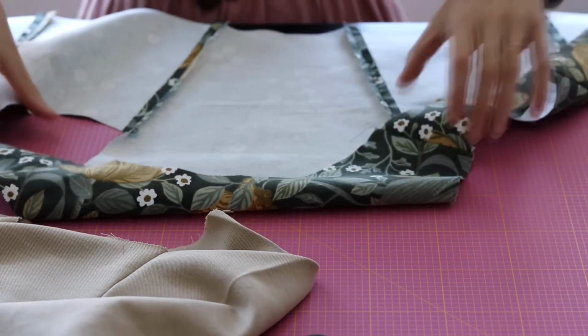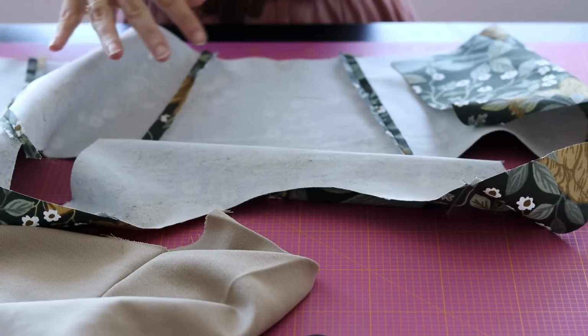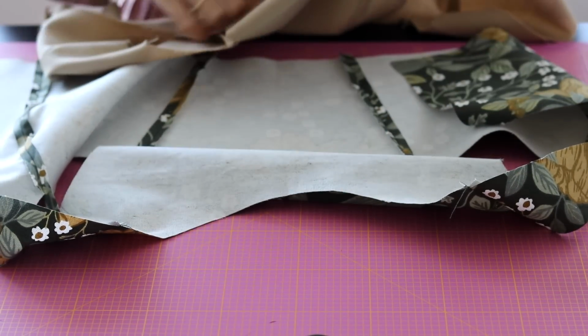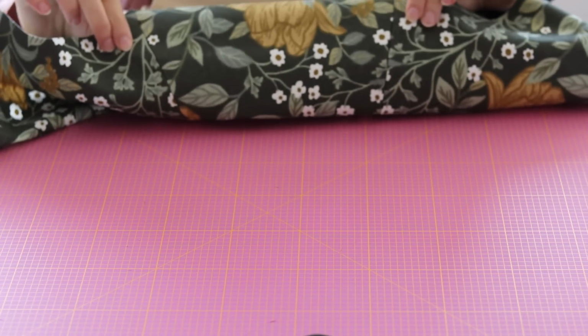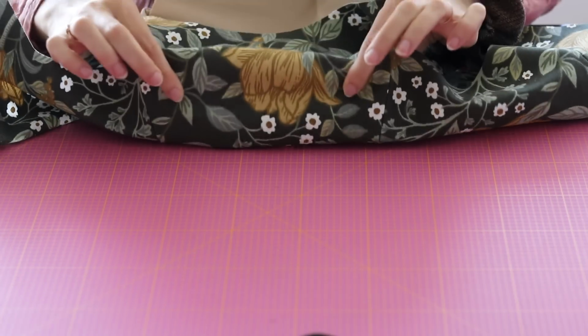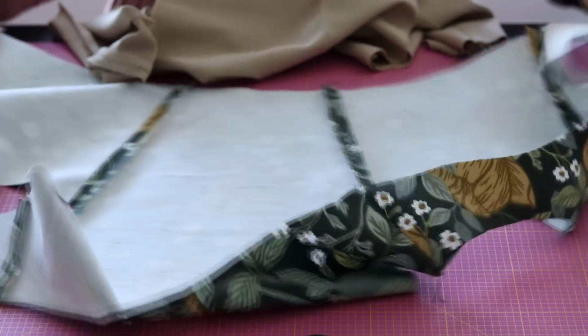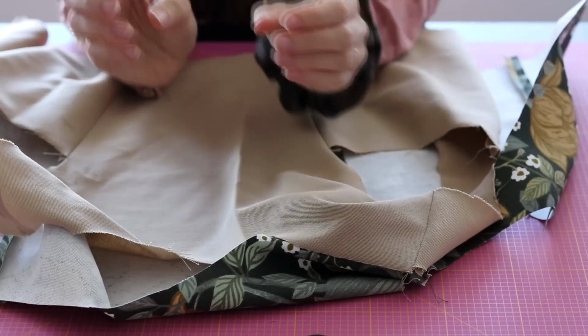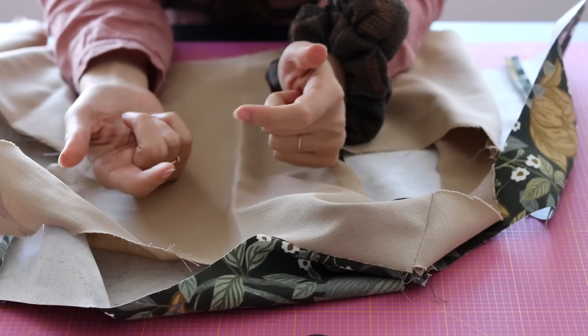Anyways, it's time to insert the lining, and I did want to just mention that I am assembling this in a little bit of a different way than what the pattern says. They say in the pattern to not attach the side panels to the back panel and leave it open, and you're then supposed to insert the lining first and then leave the back seams exposed and bind them when you're binding the whole garment.